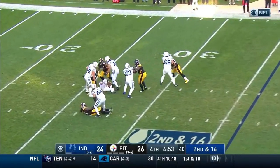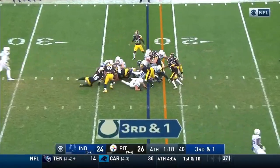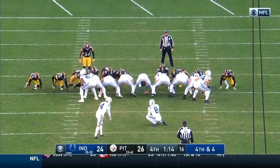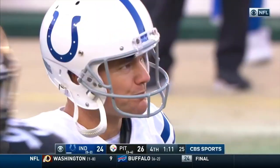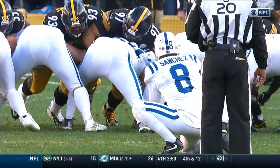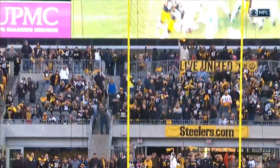Hoyer in the pocket — Hoyer is dumped by TJ Watt. Give it to Mac and he's drilled. From 43 yards away, Adam Vinatieri — oh, he missed it badly! Pittsburgh is a minute eleven away from getting a huge win. At the goal line, watch the hole by Sanchez. The laces are not in, and this ball way, way off target.